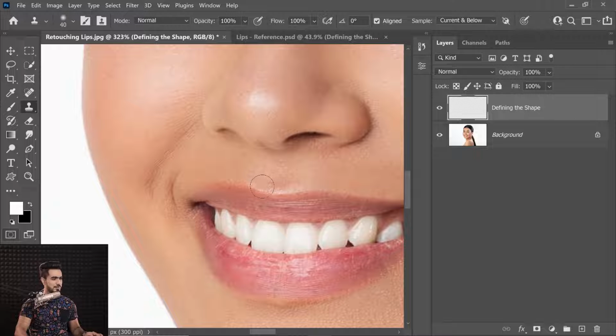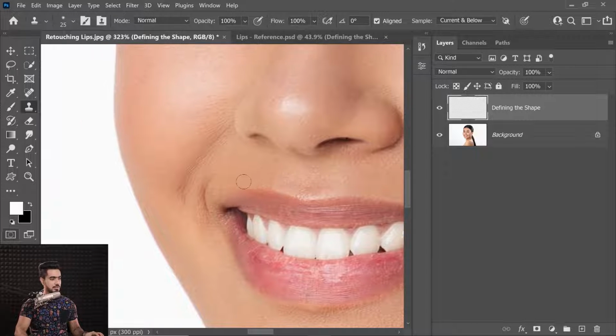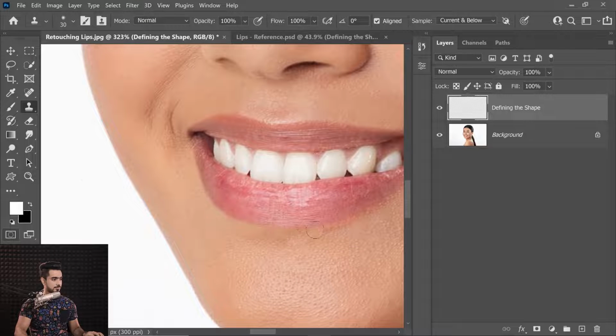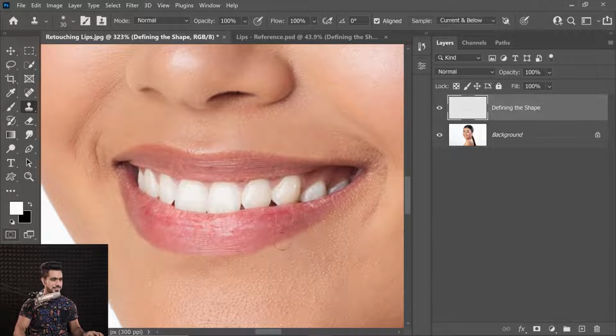You don't have to clean up all of the areas. Some areas do have the shine. You can leave it a little bit at that. Now, I do understand that some of it is looking weird and awkward, but don't worry about it. We always have our best friend, and you already know who that is: opacity.